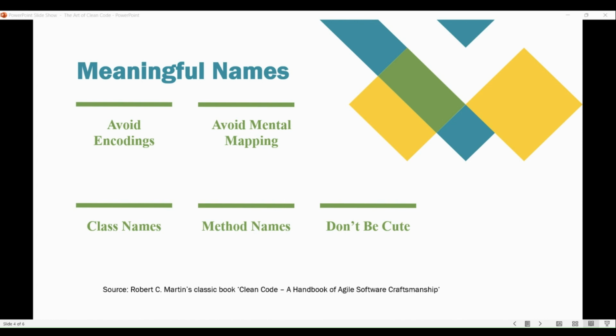The next point is don't be cute. If your names are too clever, they will be memorable only to people who share the same sense of humor as you. So don't try to be so clever or cute that I'll put a certain name in a certain way and people will laugh out of it. They can laugh out of it, but their laugh or their humor won't help you in your code. So names should be simple and straightforward rather than twisting or turning their meaning. Just be straight.